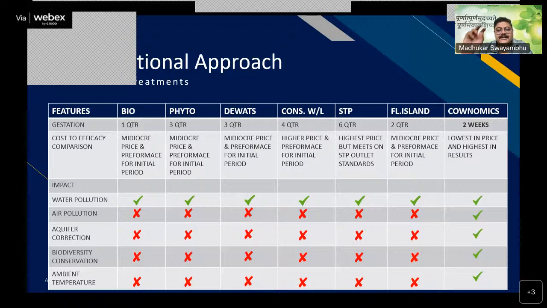So what do we have as an ingredient of the wastewater which is coming in? We have the same nutrient load, right? Now, these nutrients are required for production of planktons. If these nutrients can be broken down and used as a raw material for production of planktons, everything will be sorted. That is what we do.